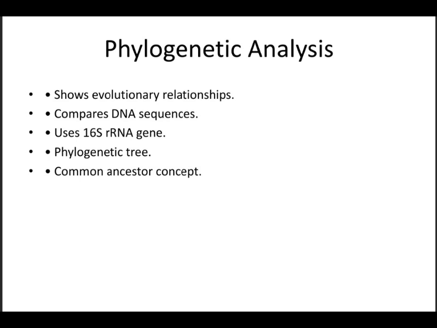A real life example is, imagine in your family, you and your brother have the same parents, so you are closely related. Your cousin is related to you but not as closely. A person from another family is much less related. The phylogenetic tree works exactly the same way for bacteria.